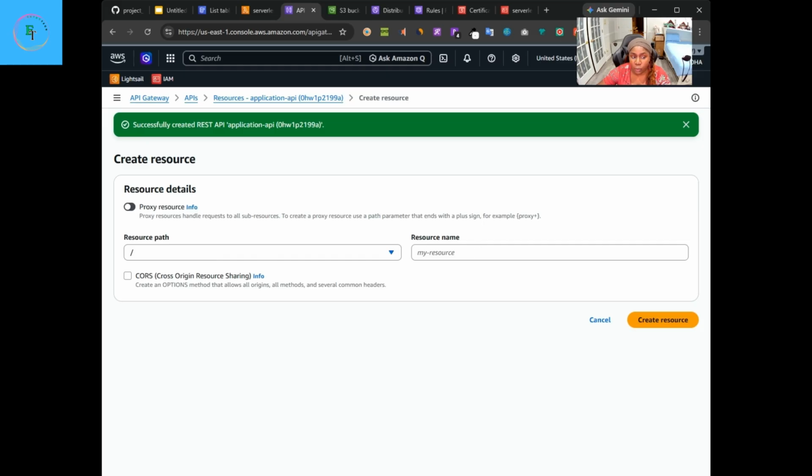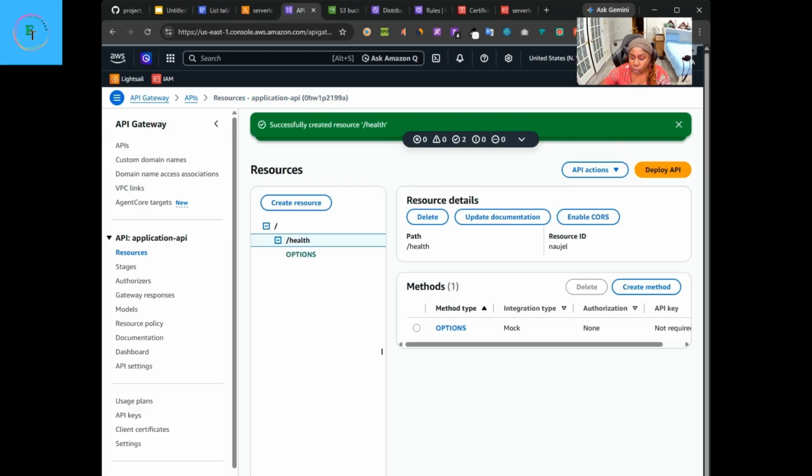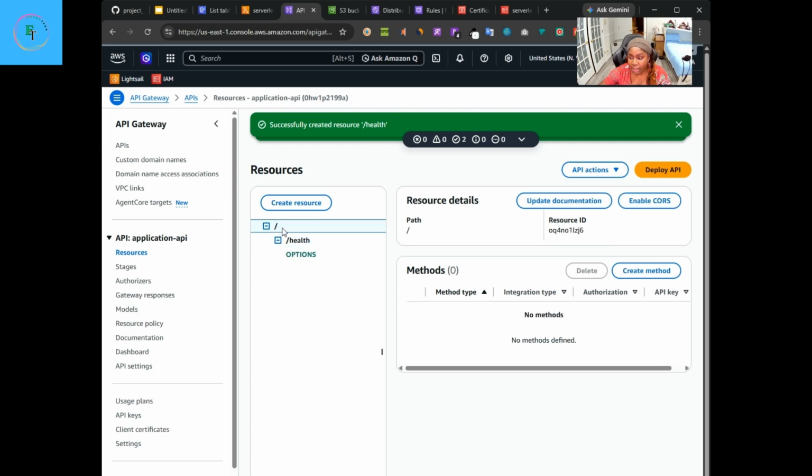Now the very first thing we want to create, we are creating a resource name. We are using health. We want to check the health of our apps. So the folder is okay like that. So we are not changing that. So we're going to click here on CORS, cross origin resource sharing, because we want to share resources from both ends. So we're going to click on create. Once we are done with that, we can go ahead and click again on this very part where we have the root part, and we're going to go ahead and create another resource.